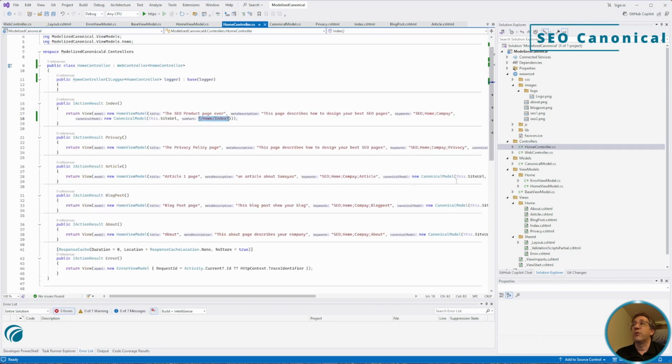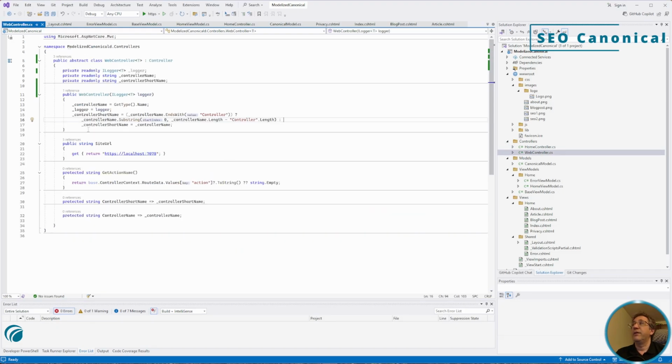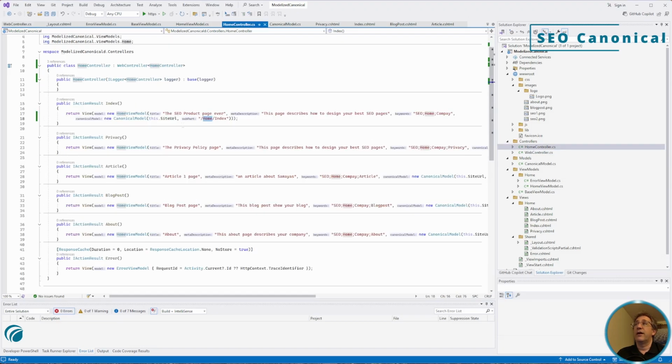If you go back to our home controller, currently home is hard coded here. And if we can automate that, of course, that's better. And so by shortcutting and building our controller short name, of course, we can do that. The next property, and here again is for demo purposes, I have in my base controller site name, and site name here is hard-coded to my localhost. But again, it's a way to show what is possible, and logically, this information should be coming from an app.json or some other configuration database specifying in what environment your website is running. And so our site URL is hard-coded here, but on the fly is inserted here.